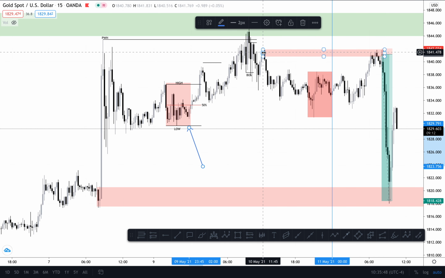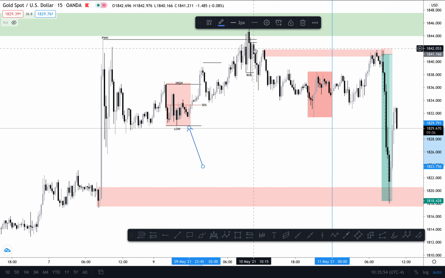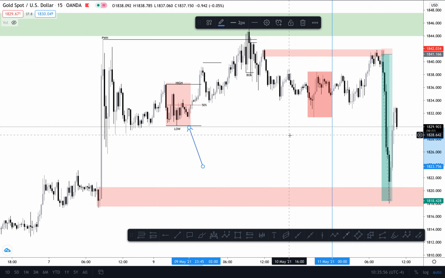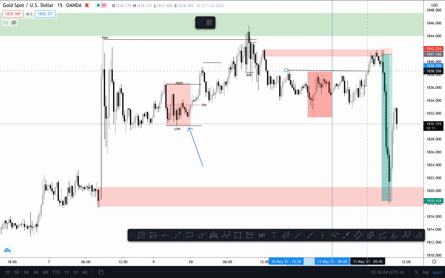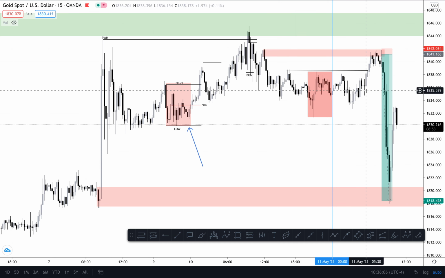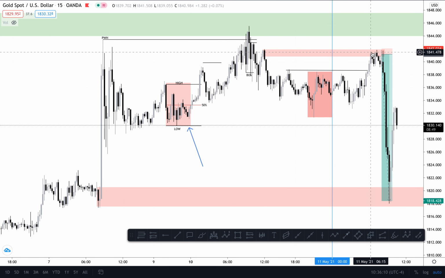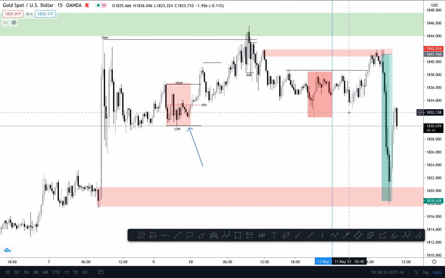Because I could see this zone here. Do you see this zone? This zone is acting like a supply level that mitigates here, then market drops to the downside. So market builds. At the same time, we have the Asian range. Then we have this liquidity level here. You see, we have this liquidity here. So we are expecting market to come and run this liquidity and sell from this zone. But the only good thing that we need to do is wait.